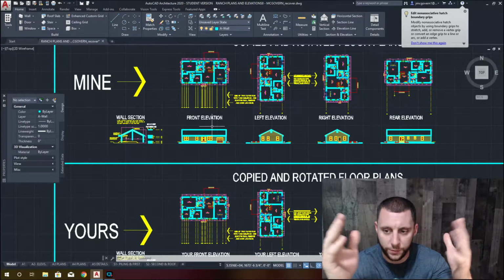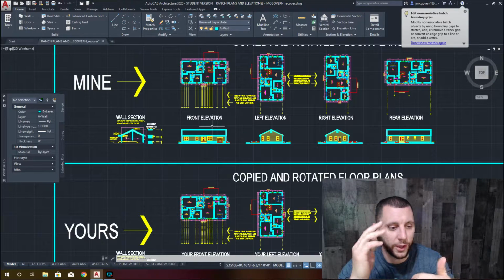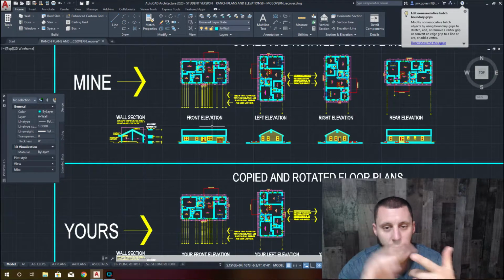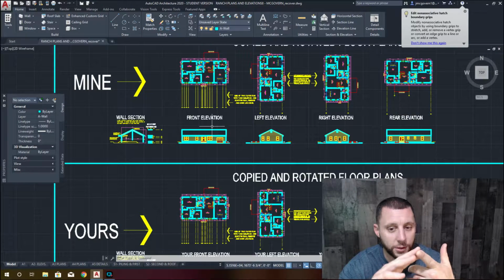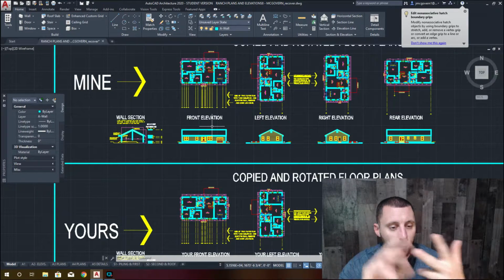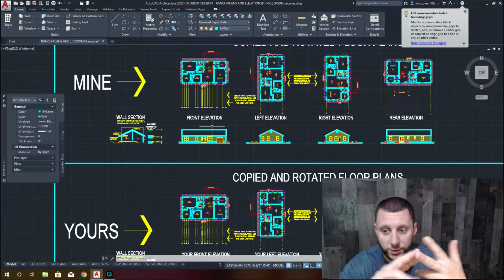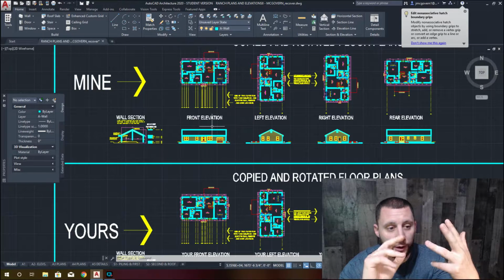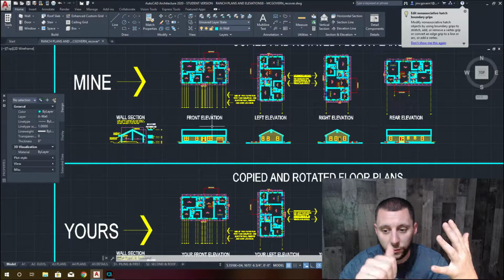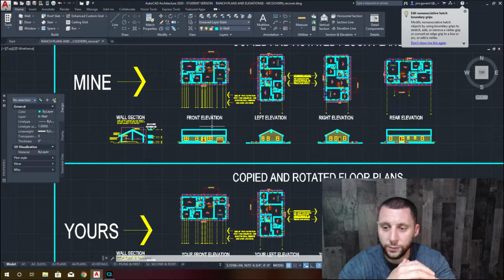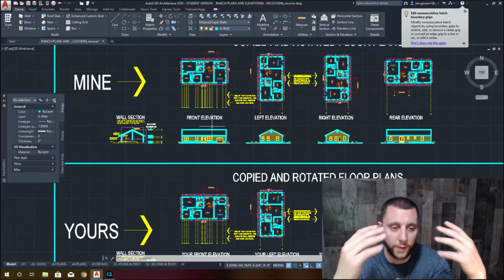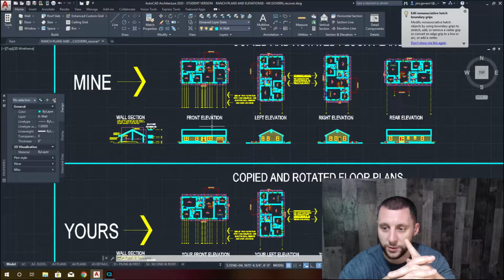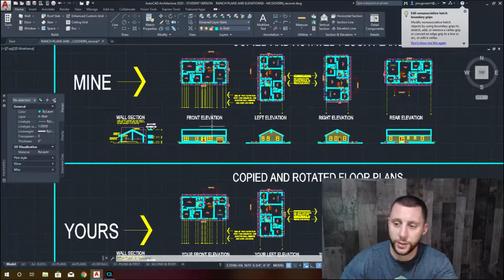from an architectural firm, you're going to have a floor plan. You're going to have a floor plan with electric on it, so that's going to be an electrical plan. You're going to have a floor plan that has structure, so that's your structural plan. And then you're going to have your elevations, front, left, right, rear. So there's a lot of different things that go into these plans. And of course, you have all these notes too, things, you know, that are saying specific things about the house and materials to use, how to do certain things. But those are the main core things that you're going to see in a set of plans for a house.